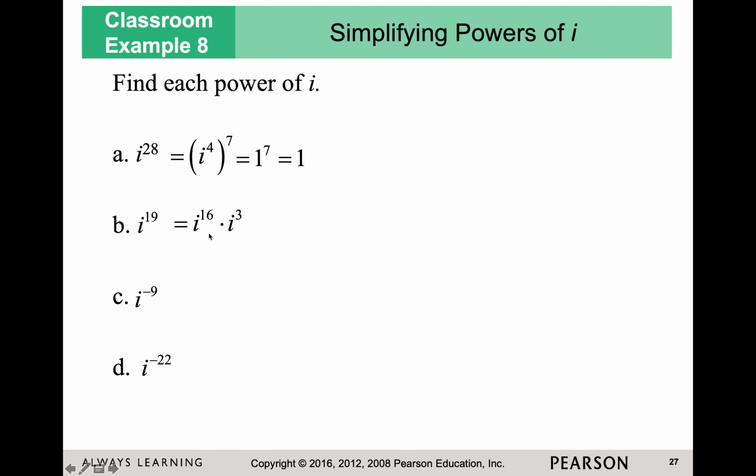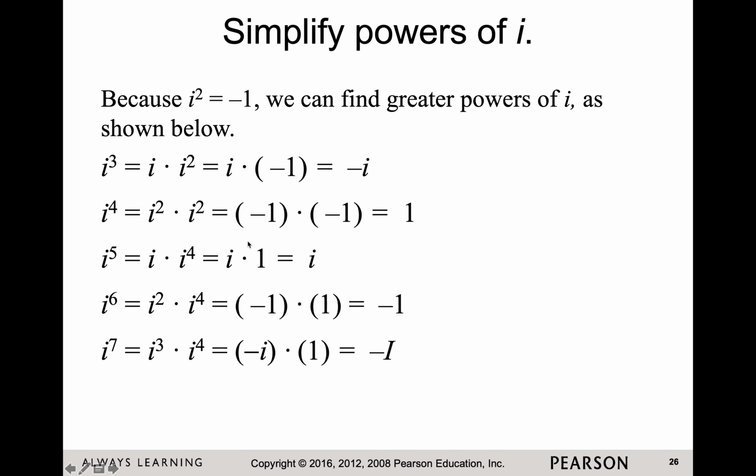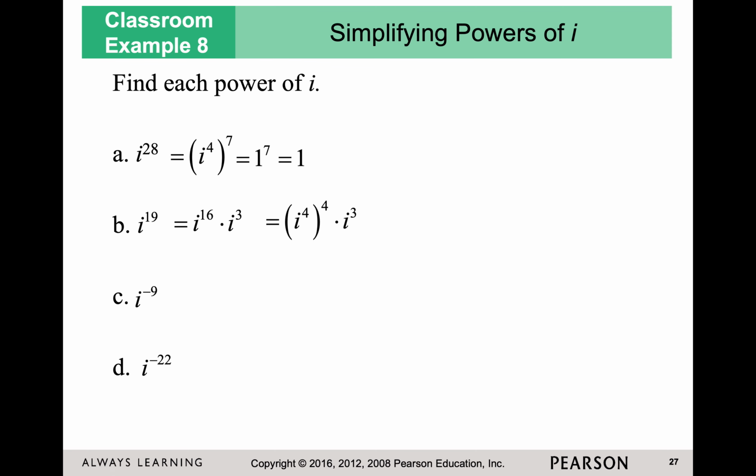So 19 is 16 times 3. Well, we already know what i to the 3rd is. But I want to write i to the 16th as a power in my table. And generally, I want to use those 1 powers, okay? That's typically where I want to be at, is these 1 values whenever possible. So I can write that as 1 to the 4th times negative i, which is negative i. I want to take care of that negative exponent first. i to the 9th would be i cubed, or it could be i to the 8th times i. So either way, you would still get to your answer, okay? Either way.